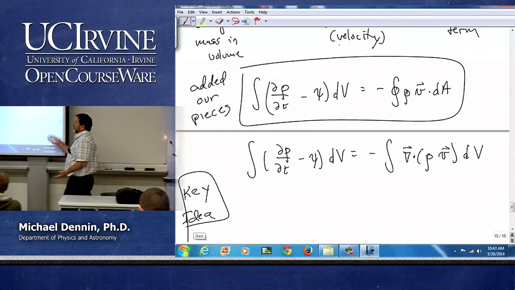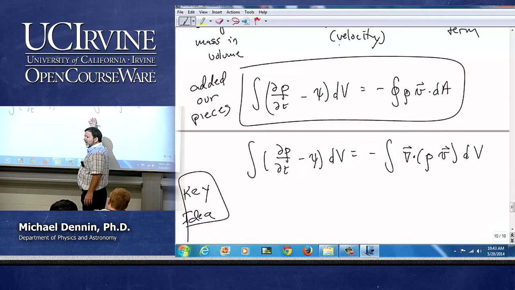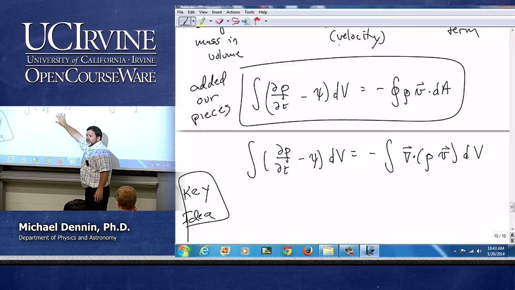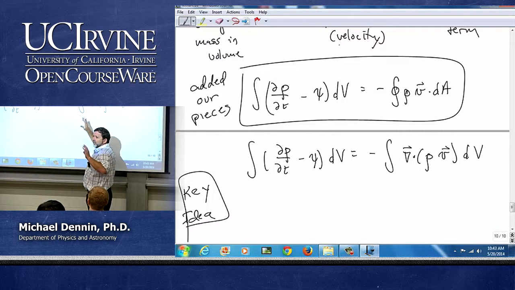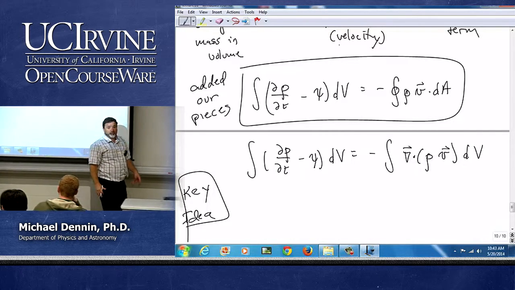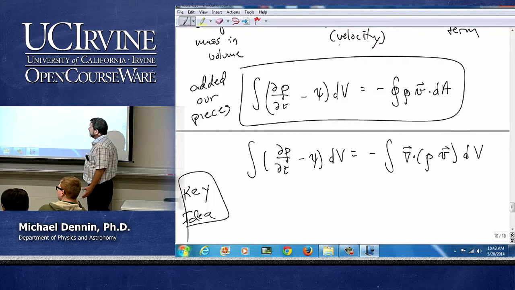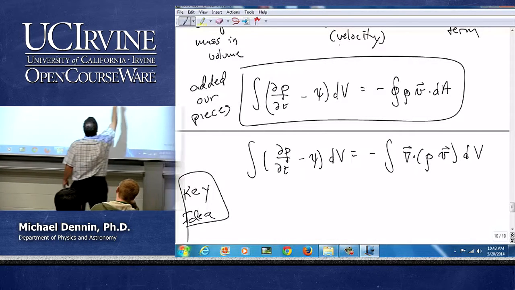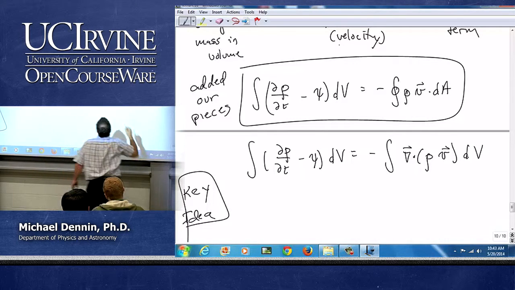If I'm doing some integral over the same two volumes of something that's a function, unless some random, really miraculous chance happens, that means the two pieces inside have to be equal to each other everywhere. Because if they're not equal to each other everywhere, the odds of the two integrals coming out the same are just not going to happen. It's certainly true that if they are equal to each other everywhere, then the integrals come out the same. Where did the psi go? It's right here. I just moved it from over here to here because it was a dv. I put all my dv's together and all my da's together.